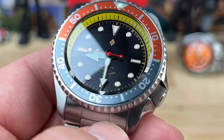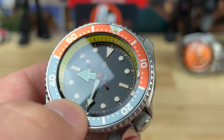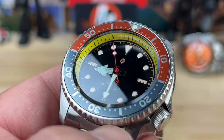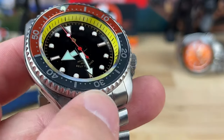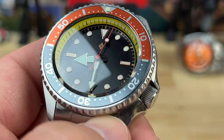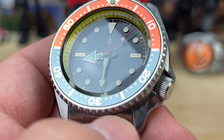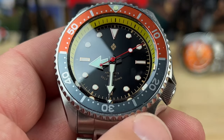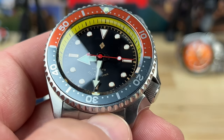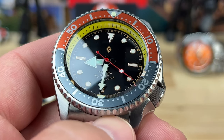The bezel insert is supposed to be kind of a faded orange and gray. Now, Jeff's not 100% sure where that one is from. I think I've also seen this in parts suppliers before, and I'm having a hard time coming up with it. I don't think it was Namoki's. I'm not 100% sure where it was, but it's an aluminum bezel insert. It's very cool. I really dig that. That really helps set it off. I wouldn't change a thing with this watch, honestly. Well, I'm kind of going to change a few things, but not that you see.